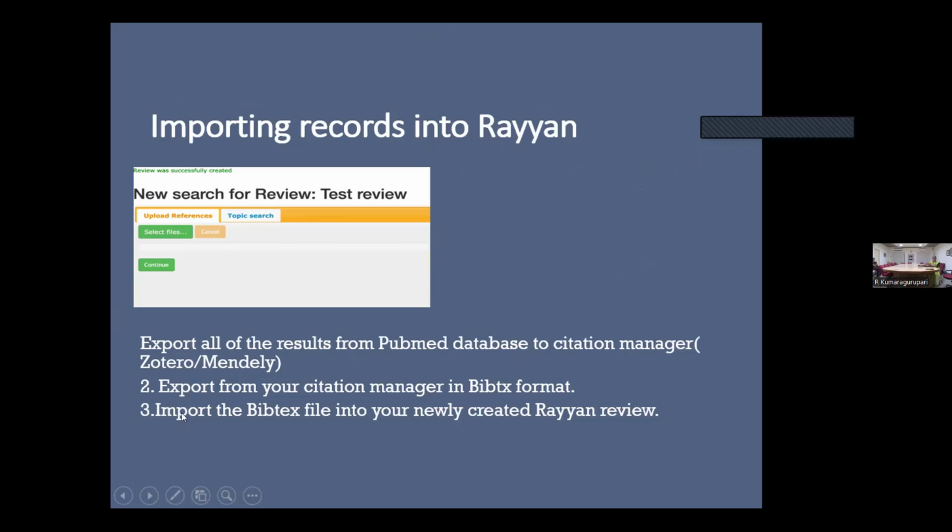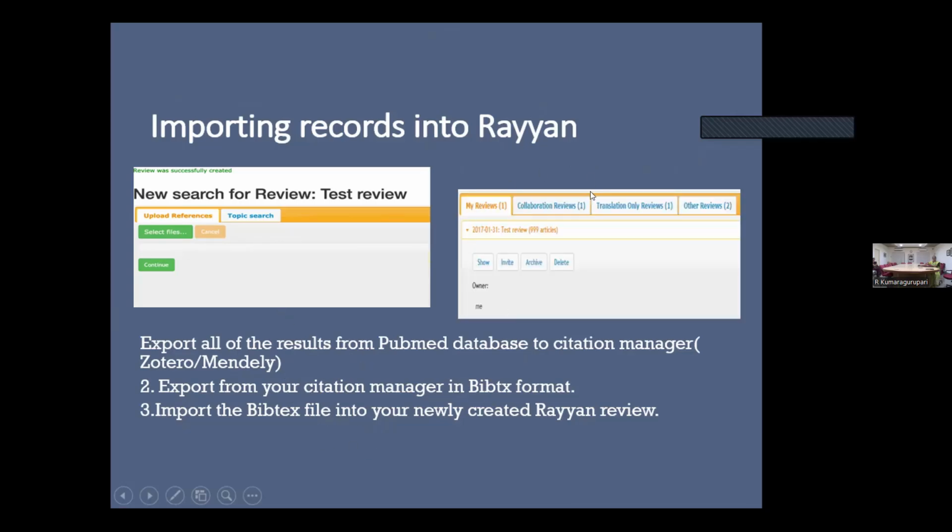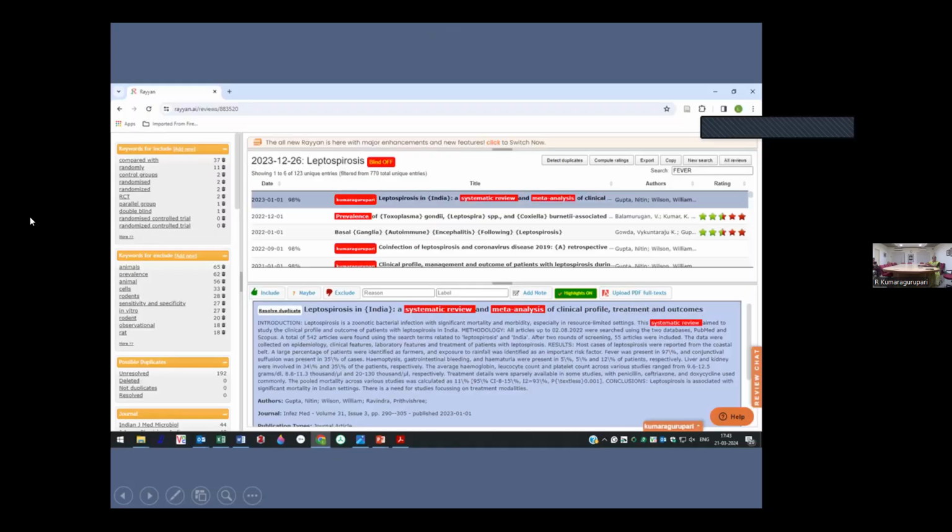you simply change it to the BibTeX format and easily import it. Then it will ask you to show, and the show button displays the articles very easily. You read them here, below, instead of on the left or right side. Whatever you want, you can give a label, and I can add notes. If you put in 100 papers, it will generate how many articles are on animals, how many show the prevalence, everything you can get. So this is a very easy tool next to the reference manager.